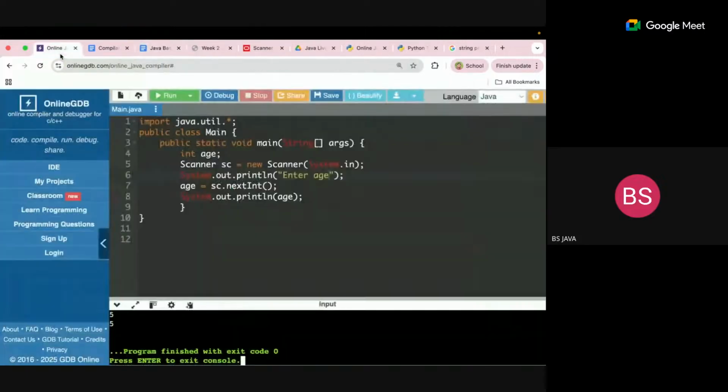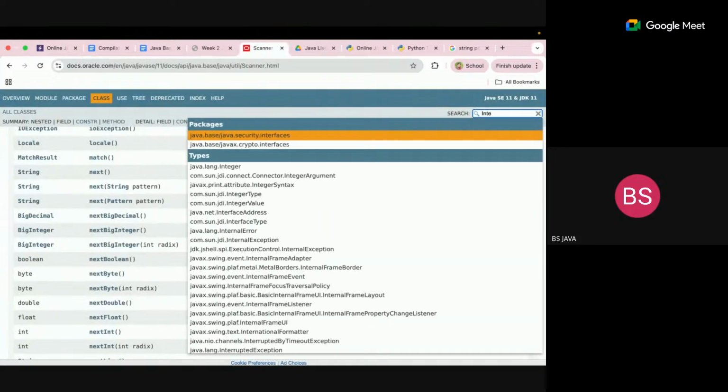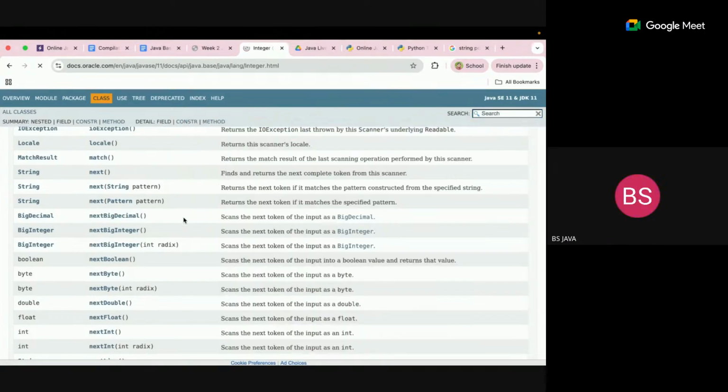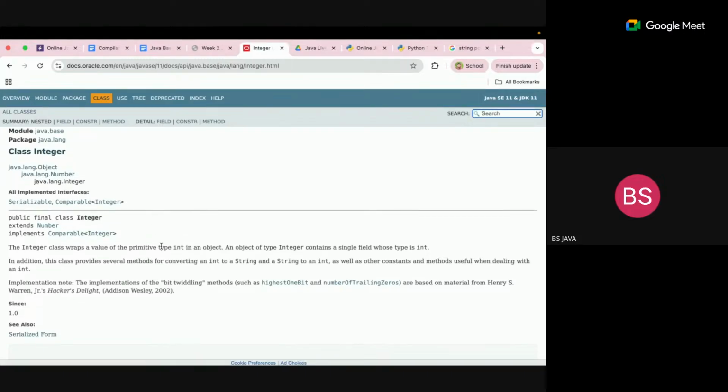Here too, what you can do is, if you are reading age as a string, now we have that in string format, right? If you read it using next, that will be a string. Later you can convert it into an integer. Like we have something called the parseInt method from the Integer class. You can convert it. Okay, so we take an address as a string. Yeah, address you are saying it has many parts and all, right? You can simply take it as a string. That is okay.